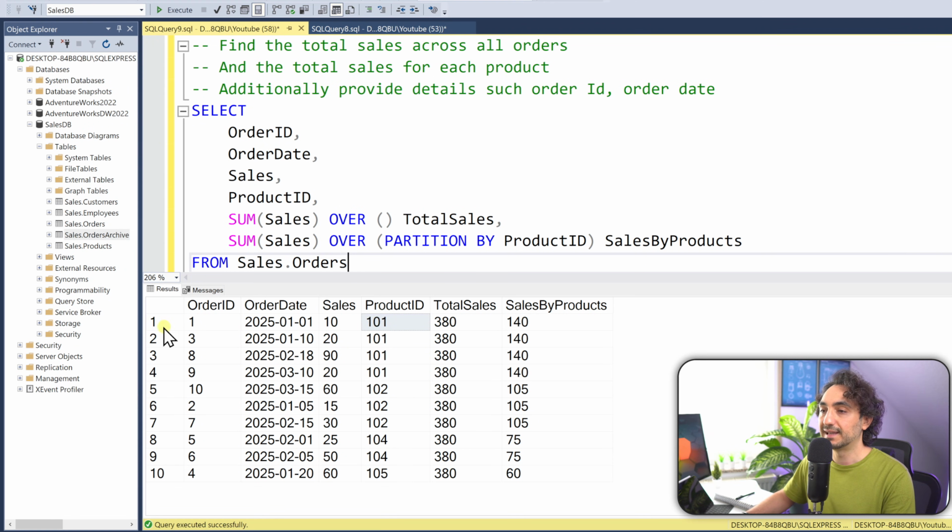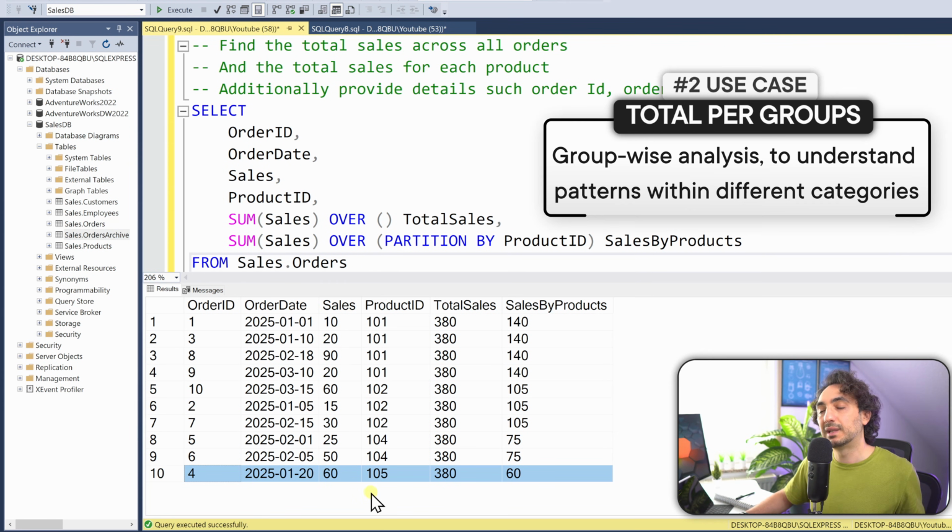We can see from the data that the winner is product ID 101. As you can see, we have the highest sales here if you compare it with the other products, and the lowest one is going to be product ID 105. So we can use the window function sum together with the partition by in order to do comparison between the products, to understand the performance of the products, for example. It's really great analysis for performance. Alright, now we're going to move to a very interesting use case for the aggregate functions, not only for the sum, but also for the others.